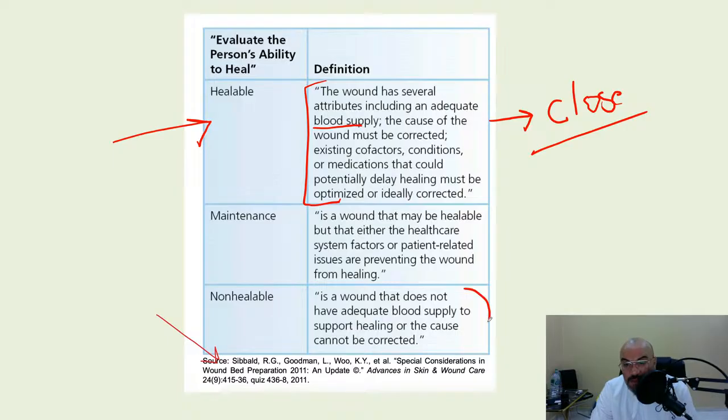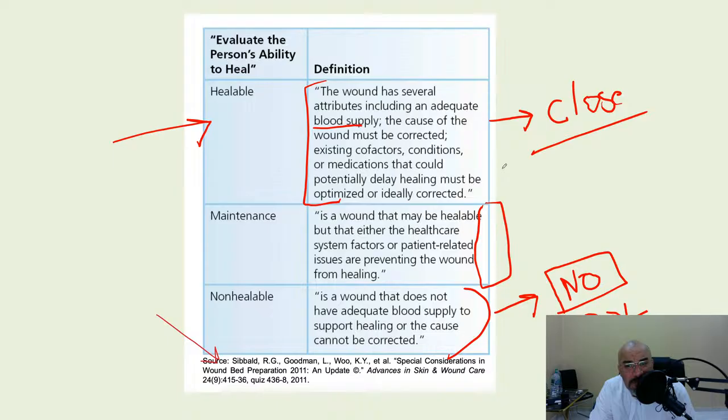For unhealable wounds, my purpose is just to keep the wounds from additional deterioration. I don't aim to reach the point where these wounds totally close. Instead, I prioritize the patient's quality of life, so that these wounds will not lead to another infection, such as sepsis, or cause odor or smelly wounds, and so on. And there is the category of stagnated or maintenance wounds, which comes in between.